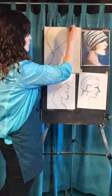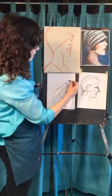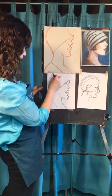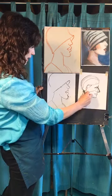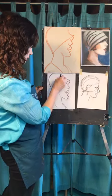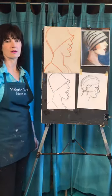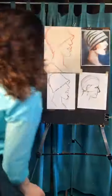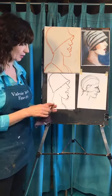I think that's okay. I don't know, maybe a little bit more out here. All right? So down like this. And then up. Remembering that her head is big in there like this. And this comes in a little bit and goes up. Cute, cute, cute, cute, cute. Let me see if it's right. Yeah, I like it.